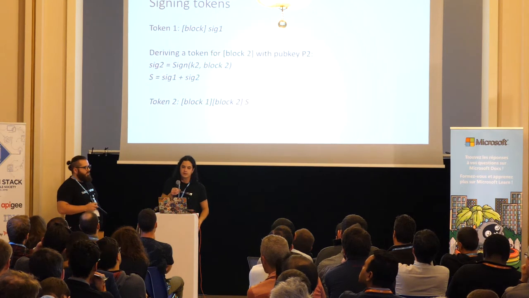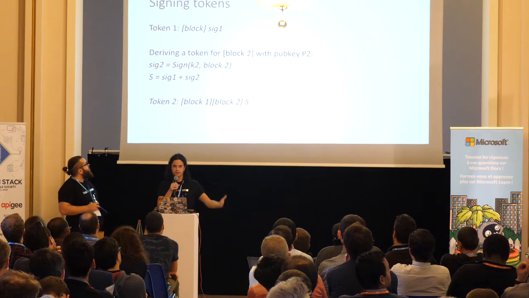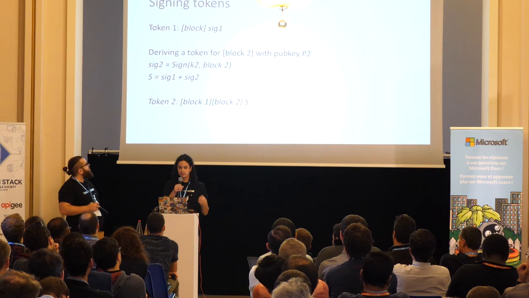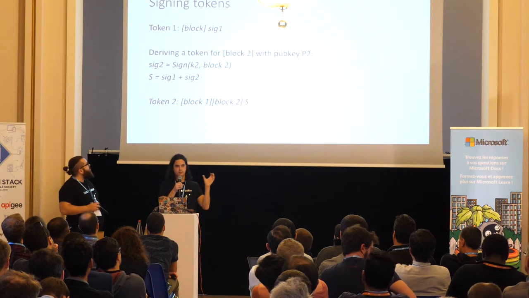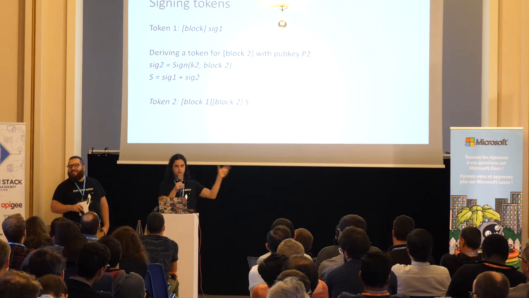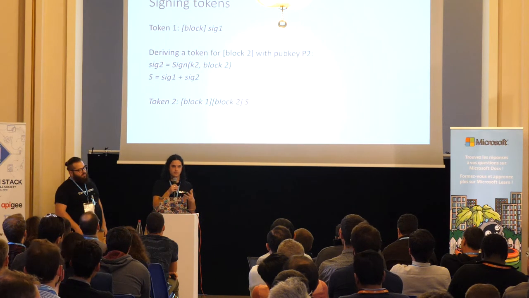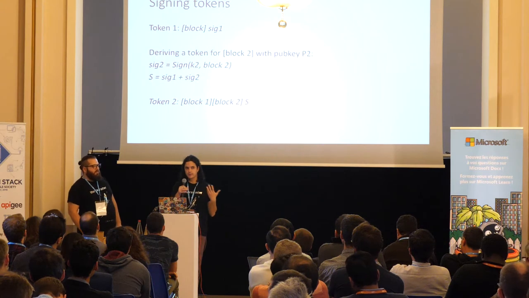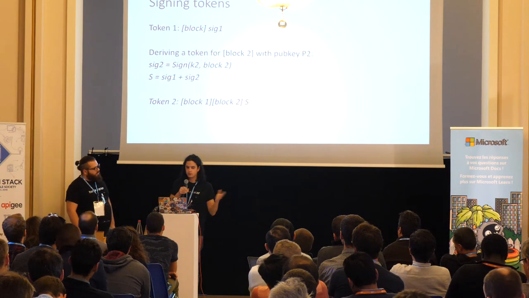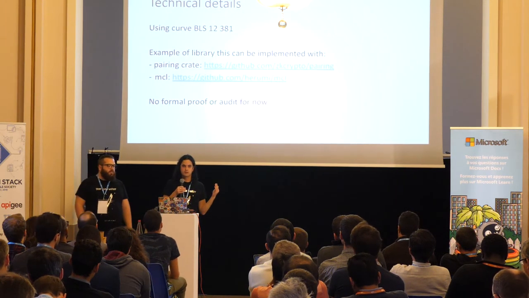which allows us to build our system. Let's assume we have one block of caveats and rights and headers and stuff. We sign that with the issuer public key. From there, we can easily derive a new token with a new public key. So we add caveats. We sign this new block, block two, with another public key. The resulting token will be the first block, the second block, and the addition of the first signature and the second one. And so we derived a new token, attenuated, with new rights management. And that can be verified by anyone who knows public key one and public key two, the blocks and the signature.